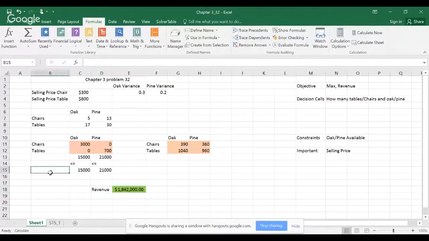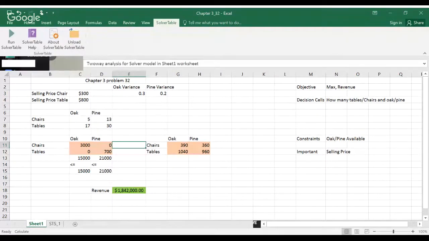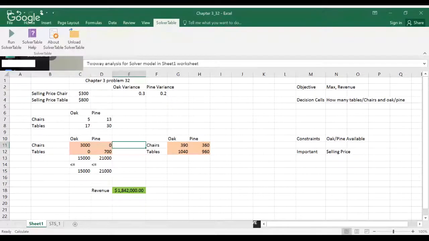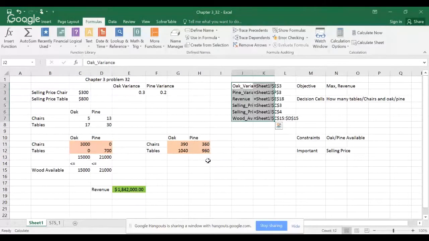So if it already has a label, then we can just do it in the name box. Yes, but they have to be adjacent to each other, and they have to be the same shape to be able to do it that way. That's why I'm having to do this in a couple of different steps. All right. So now, see where it says Use in Formula and Paste Names? And then I say Paste List. There you have it.